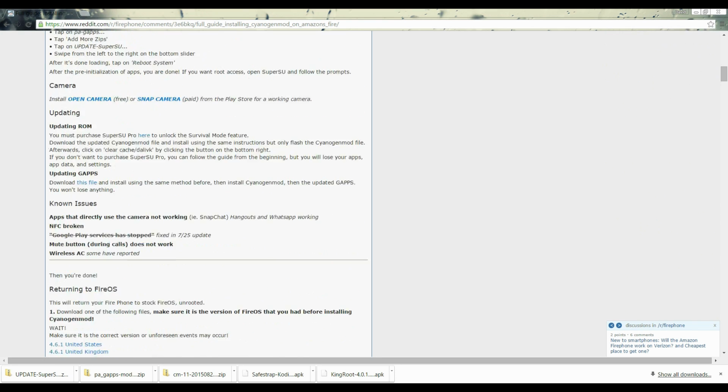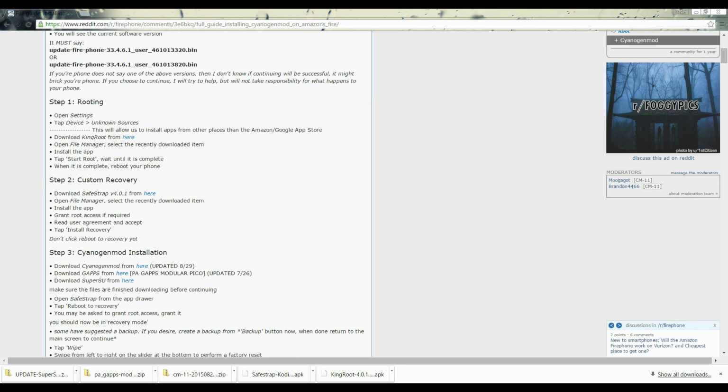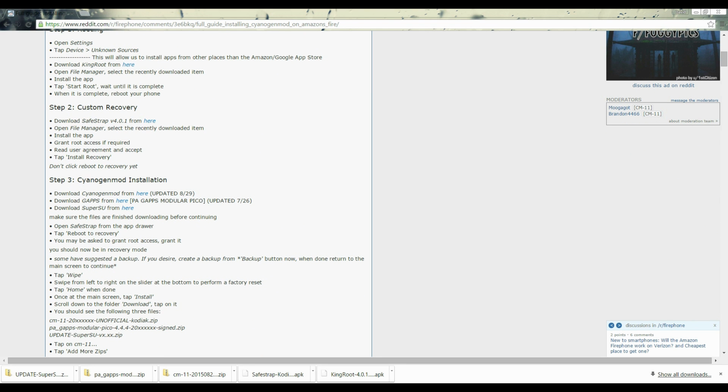I did it in a slightly different order than they did. What I did is I downloaded all the files, all five of them, to my PC, and then from my PC I dragged and dropped them to my Amazon Fire Phone. The reason I did this is I first started out doing it straight to my phone without using a computer, and I think my phone went to sleep mode on the big file. The actual CM11 flash is like 221 megabytes. My phone got to about 90, and then I think it just stopped downloading and went to sleep. But I didn't know that happened. I thought it was all done. So when I went to reflash the phone and the file was corrupt, it gave me a good scare. I mean, it worked out fine. After I re-downloaded the file, I was able to get it working.